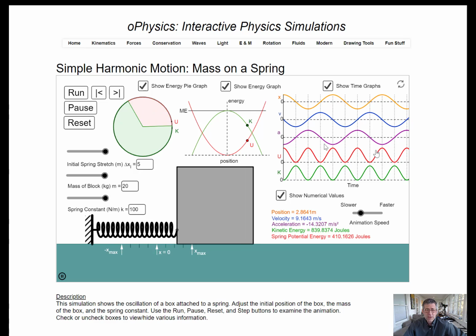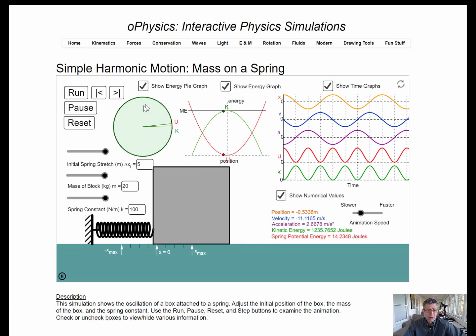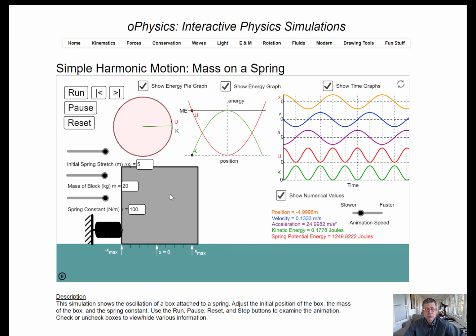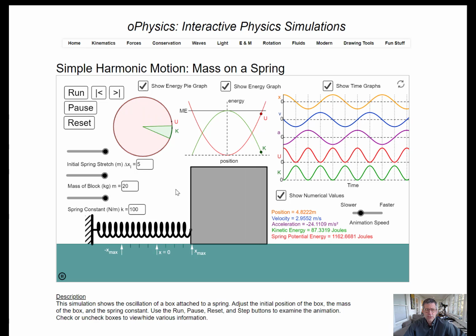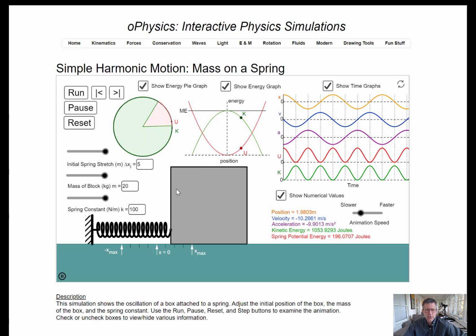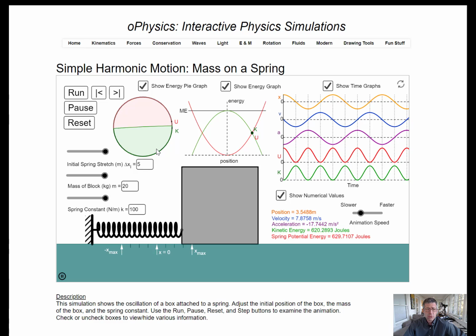Notice that I've got three different types of graphs shown up here. One is a circular representation of something that's moving in simple harmonic motion. I'm not going to go into that too much. I've already touched on it in class, and hopefully you'll have a chance to review that in other places. But we can use some of the math for circular motion to describe things that are in simple harmonic motion.